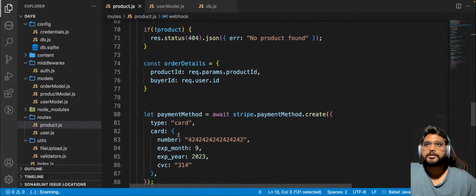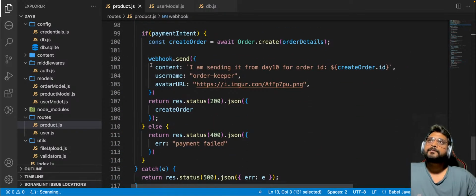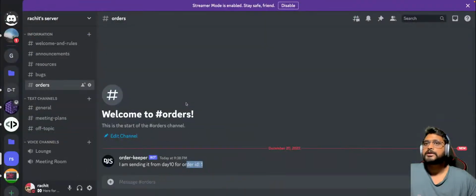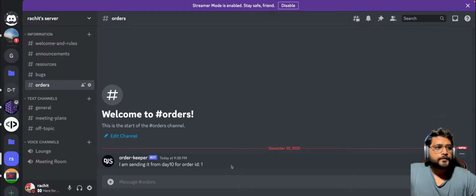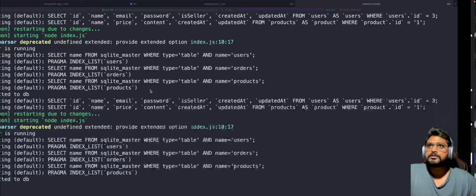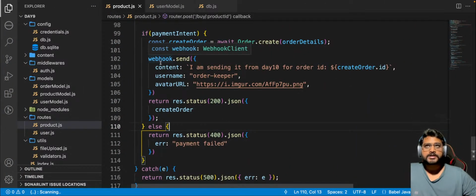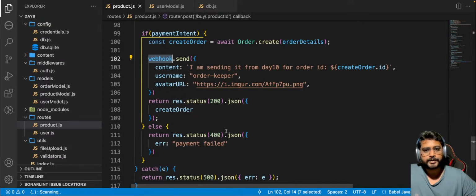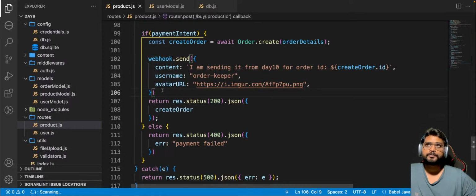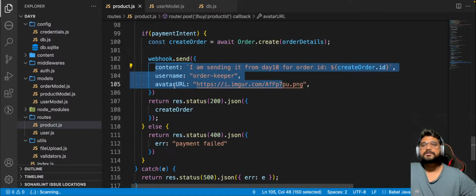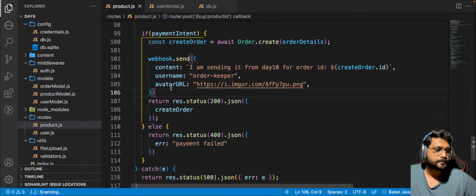And you simply call the method dot send to send this content with this username and avatar onto your Discord. Okay, I hope there are no doubts. Just like this webhook, there are many different companies' webhooks, right? Mostly which allows public messaging or anything like those. You can simply use webhook.send and the content, username, avatar to send specific messages over time.